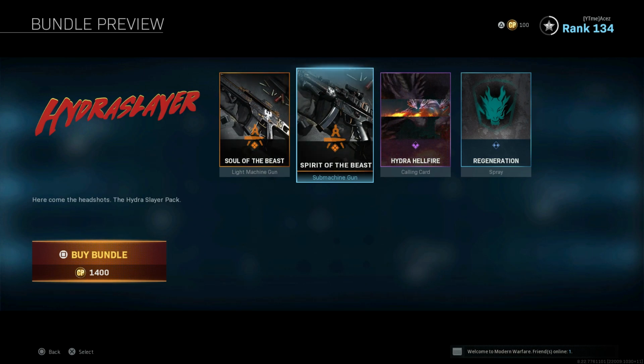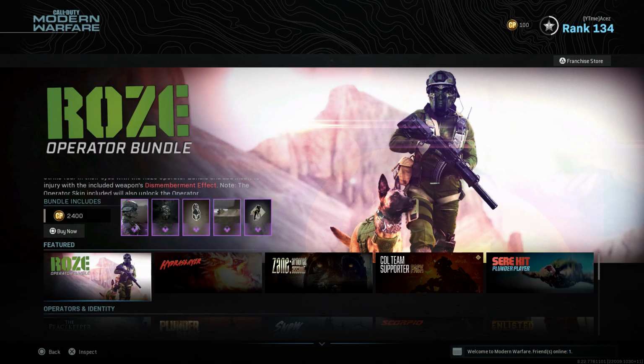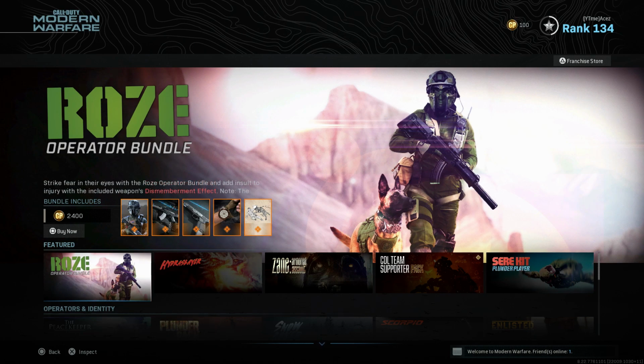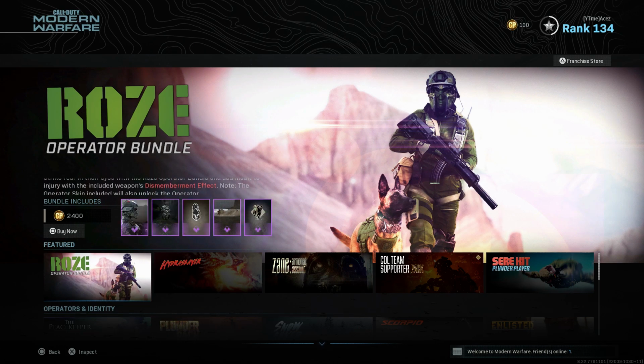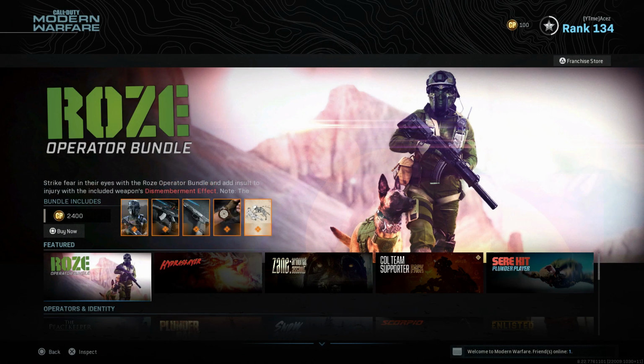So this one's going to cost you 1,400 COD points. Honestly, I probably wouldn't pick it up. I would just say better spend your money on Rose. But at the same time, the game's starting to come to an end. You know, we're going to be hopefully getting COD 2020 at some point soon shown to us. It might get delayed still. Who knows? So maybe it's a good call to buy whatever you want still here on this game.